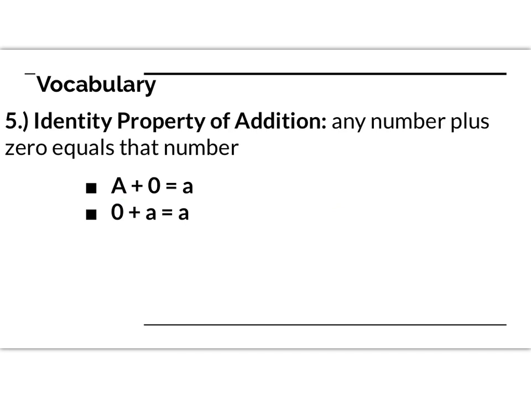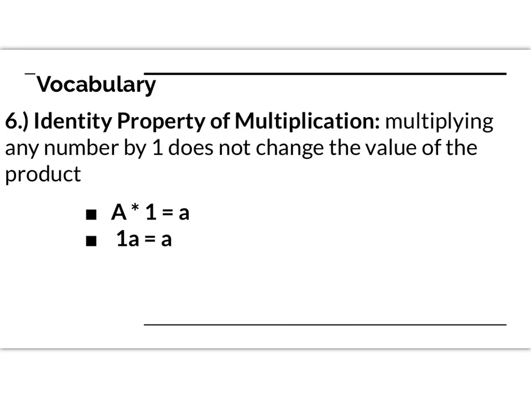The identity property of addition gives you the same number out. So any number A, let's take a number, 5, plus 0 equals 5. 5 as an addend is equal to 5 as a sum or a total. So 5 plus 0 equals 5. That's the identity property of addition. There's an identity property of multiplication, where 5 times 1 equals 5. Any number multiplied by 1 will give you the same number out. And of course, you can switch the numbers around.